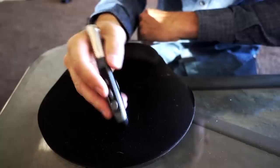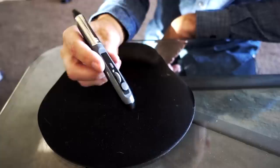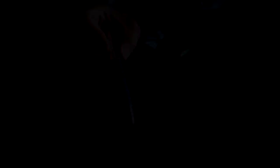This is a regular computer mouse, and this is the pocket mouse — the as-seen-on-TV pen-shaped mouse. The idea of it sounds great until you try to use it. It's a little bit awkward, kind of clunky. The buttons are in weird places. Lefties have even more of a problem because there's a button you have to somehow get to. The idea of a pocket mouse is a lot better than the reality. I let my kids try it — they didn't like it. This is just not something that is very useful.